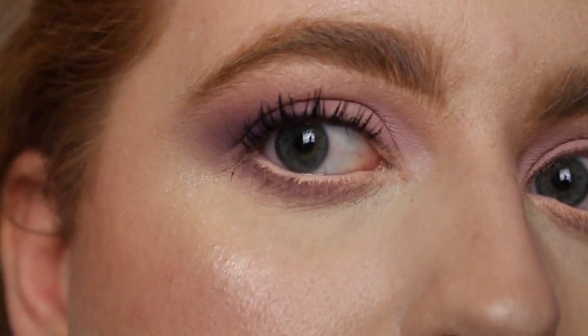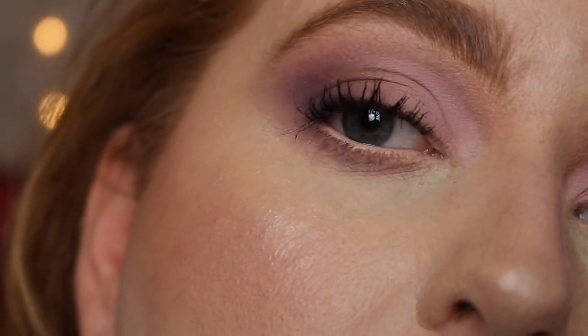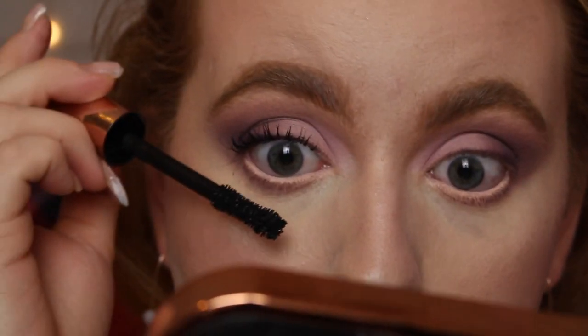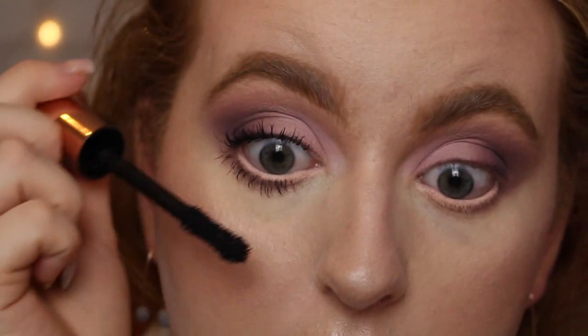Oh my gosh, I love the way that has made my lashes look. It's thick, black, long, but still wispy almost - they look really, really good. I'm super impressed. This is my perfect kind of mascara. I really wish they had this in a brown colour. The one thing I would say is the actual wand is very intimidating - it's pretty much the size of my eye, it's very big. The thing I like about this is the formula isn't too wet. As soon as you open the tube it feels almost lived in already.